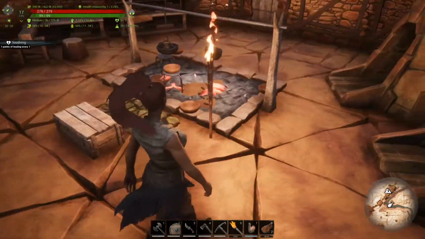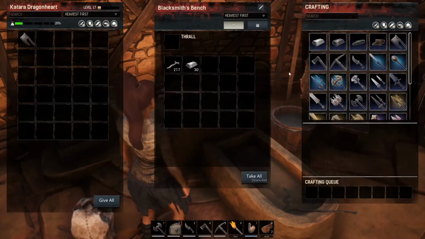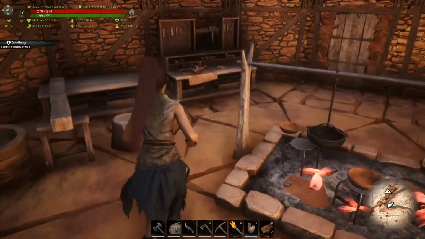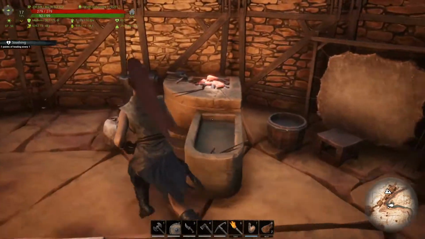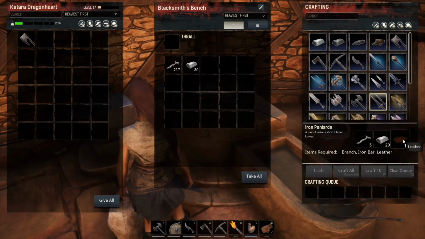Alright. So now. Now let's go get some meat. Oh, I want to make some daggers. That's right. Leather.